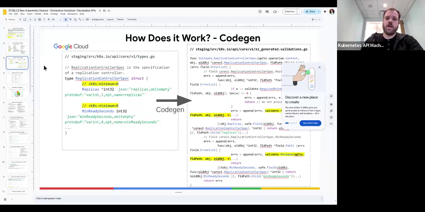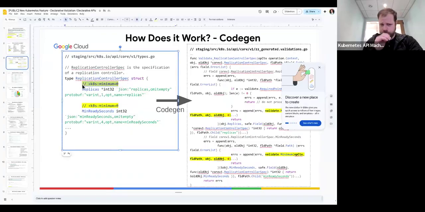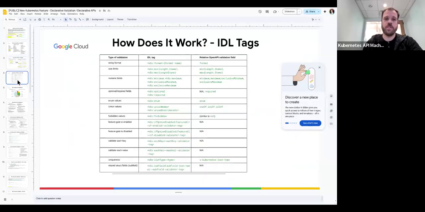At a high level, the way this works is you add tags to the types.go file, and you also register the types as being enrolled in this declarative validation tool, similar to the defaulter generator, if folks are familiar. Then it generates validation code that you wire up in the strategy.